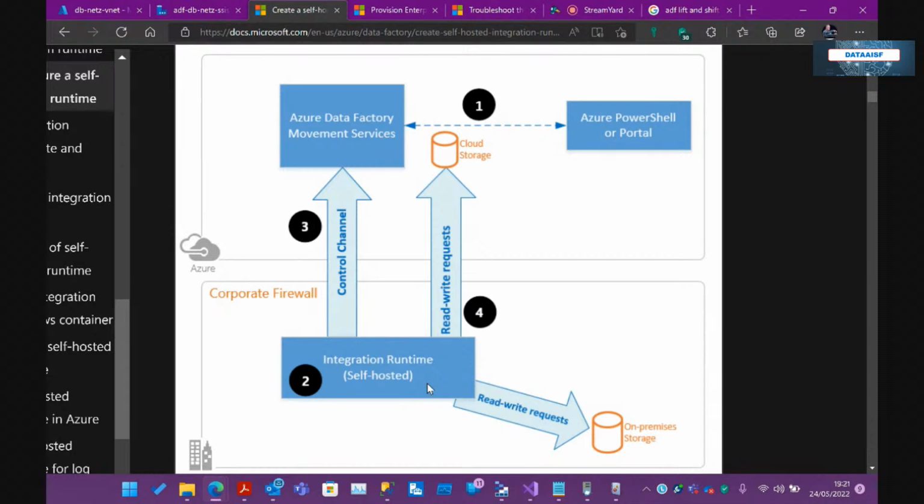The other reason is maybe you do not have the driver available to access the on-premise data source. So therefore, you need to have a VM and an integration runtime, which is running on the VM and which can consume and use the driver which is installed there just to access the on-premise data source. And I mean, these are the only two reasons I see here.